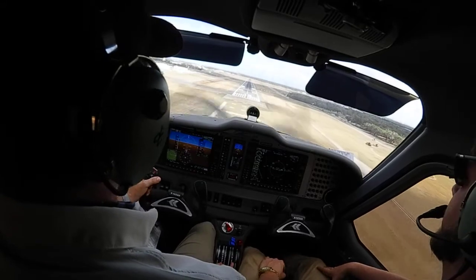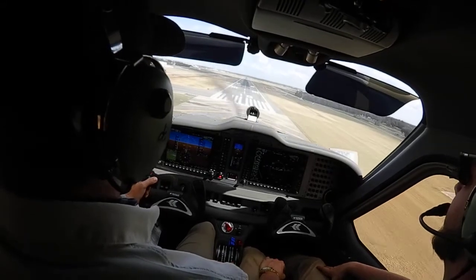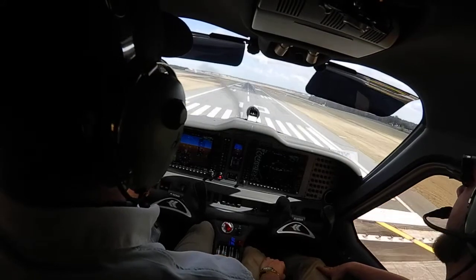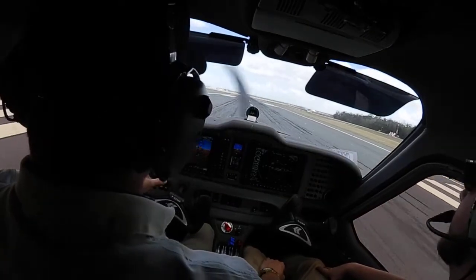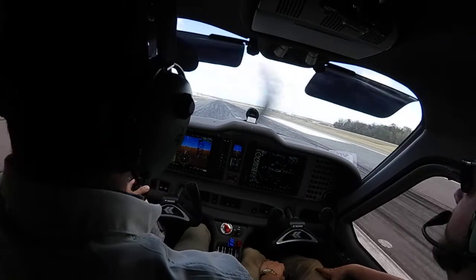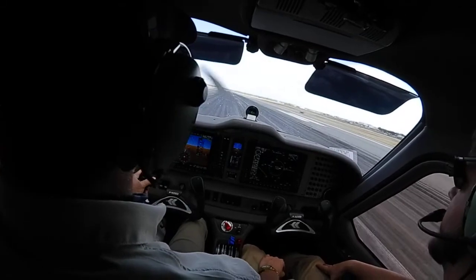Lakeland Tower, Cadet, 3115 on a 7.5 mile left base for runway 10. FedEx 3115 Heavy, Lakeland Tower, number 2, following Cessna, traffic 1.5 mile final, runway 10, cleared to land. Cleared to land runway 10, FedEx 3115. It's okay. Yep. So just fix it. Good. 37-9 Lima, you can start your crosswind. Starting crosswind, 79 Lima.